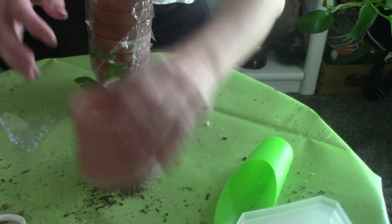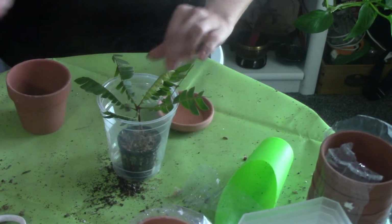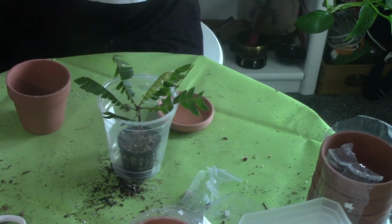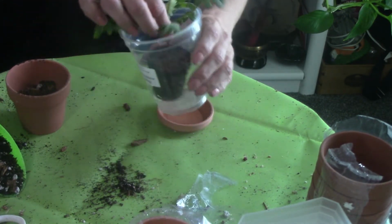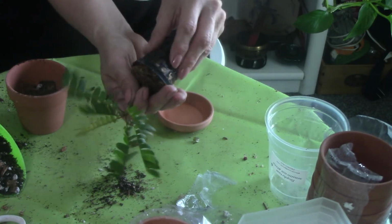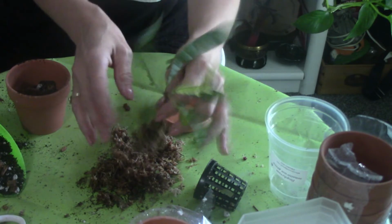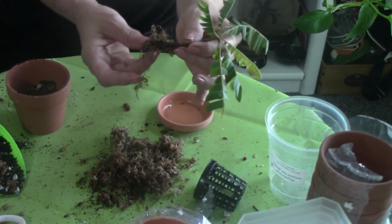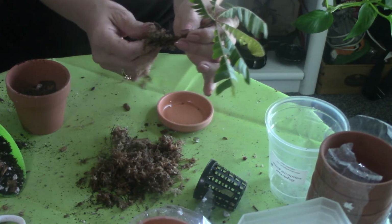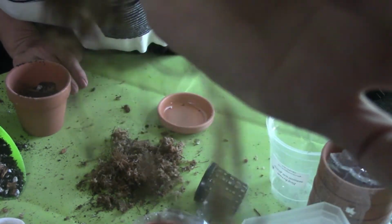I got these little pots and the little saucers that go with it at Amazon. So, let's see, where's my little scoopy? These are really, really fine roots. Can you see how tiny they are? Real fine. Can you see them? They're super fine.